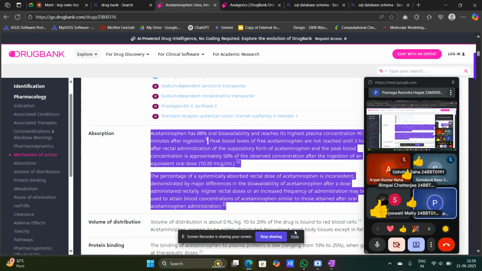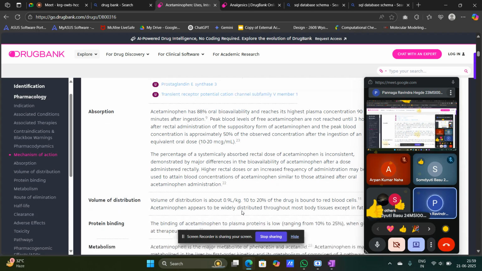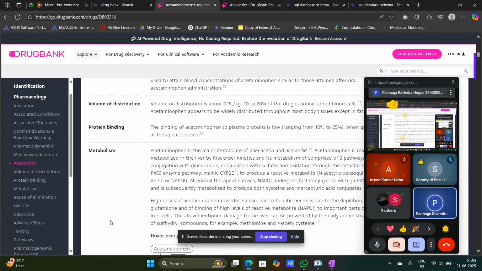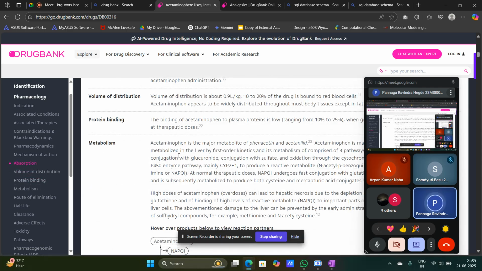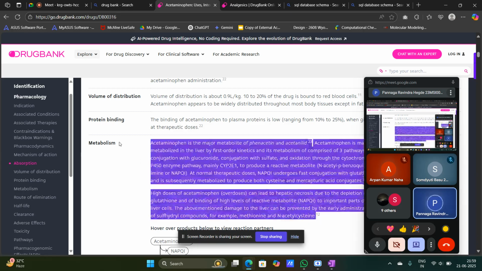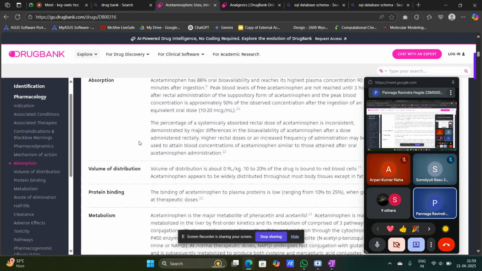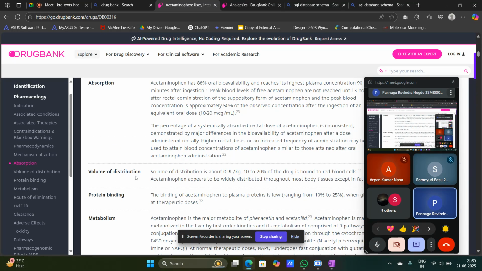In Swiss ADME, absorption, distribution, metabolism were represented in the form of numbers. There were no descriptions. But here you have a whole paragraph explaining what is happening. In Swiss ADME, if the value is below the threshold, it indicates something; if it is above the threshold, it says something else.